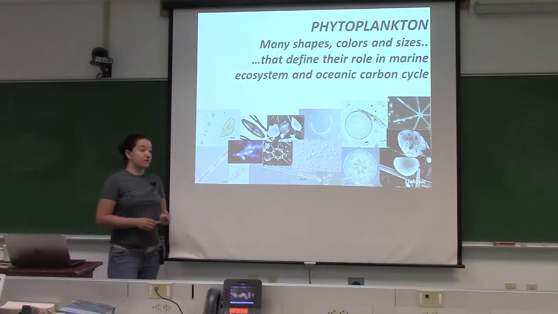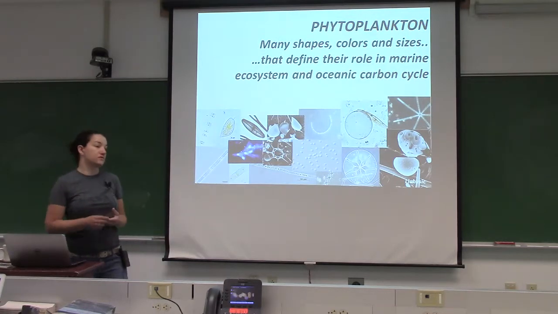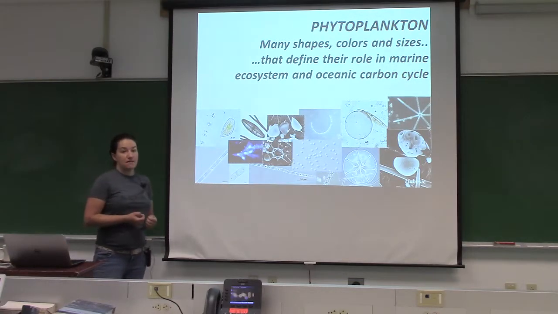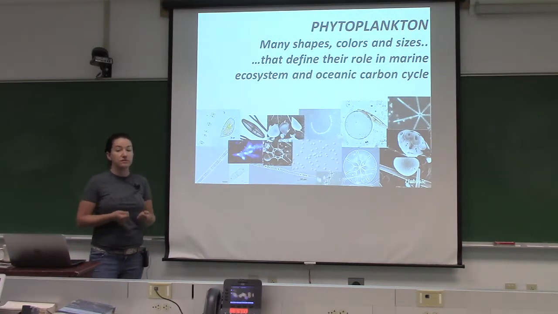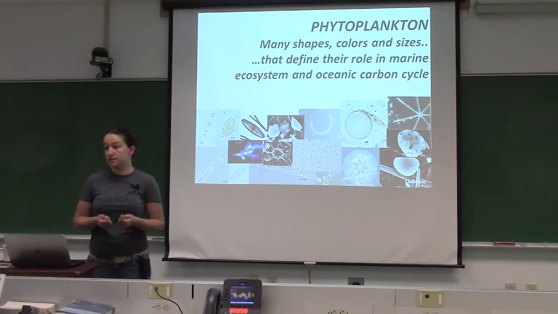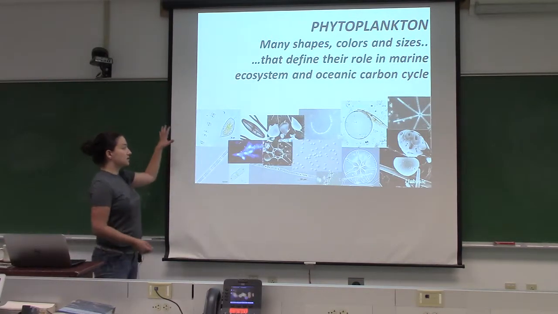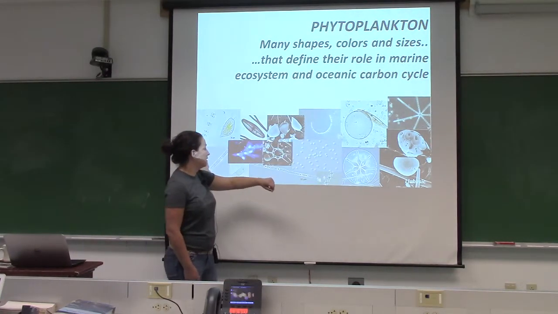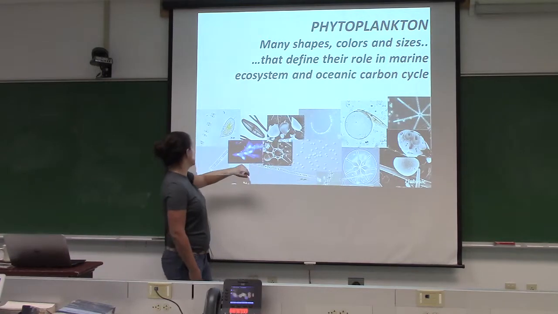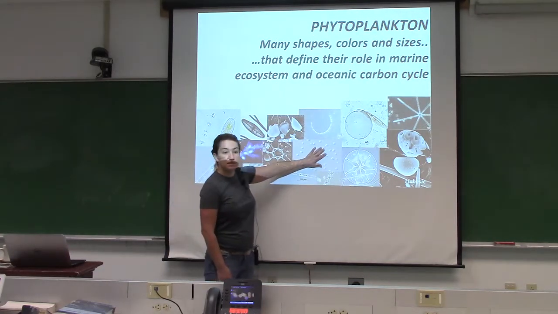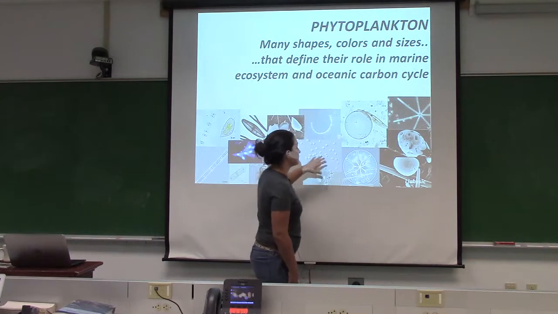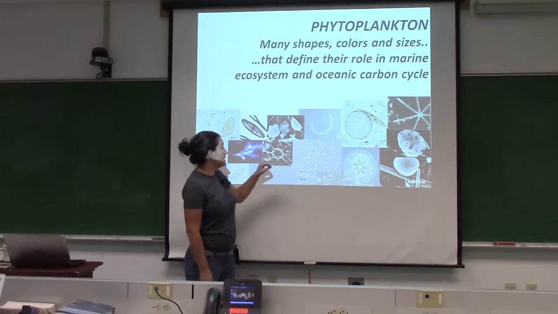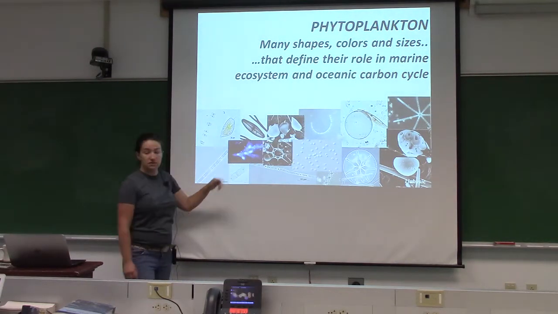They come in many different shapes, colors and sizes, and internal structures. They come in many different types. The type that they have, their color, shape, and size will define the role that they play in the oceanic carbon cycle and ecosystem. You can see here just the imagery of many different types, predominantly eukaryotic. So this is a diatom, this is a silicoflagellate, this is a dinoflagellate, this is a teeny tiny cyanobacteria. So you can see they're really diverse. The sizes are not to scale at all. Doesn't matter, I just wanted you to see them. They actually come in many different colors. They have many different pigments.